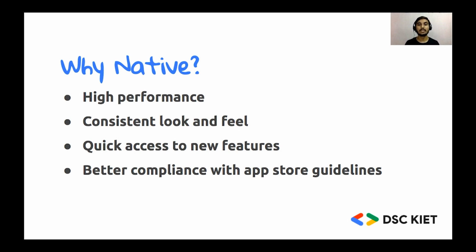So one more thing which we say is quick access to new features. What that means is, as it is platform specific, any new feature which is coming up to your device is quickly integrated and easily available to your audience. So once it is released in public, your audience is ready to use those features as well. Again, we say that it has better compliance with the App Store, because we are focusing on a particular platform itself. That could be either App Store or Play Store.